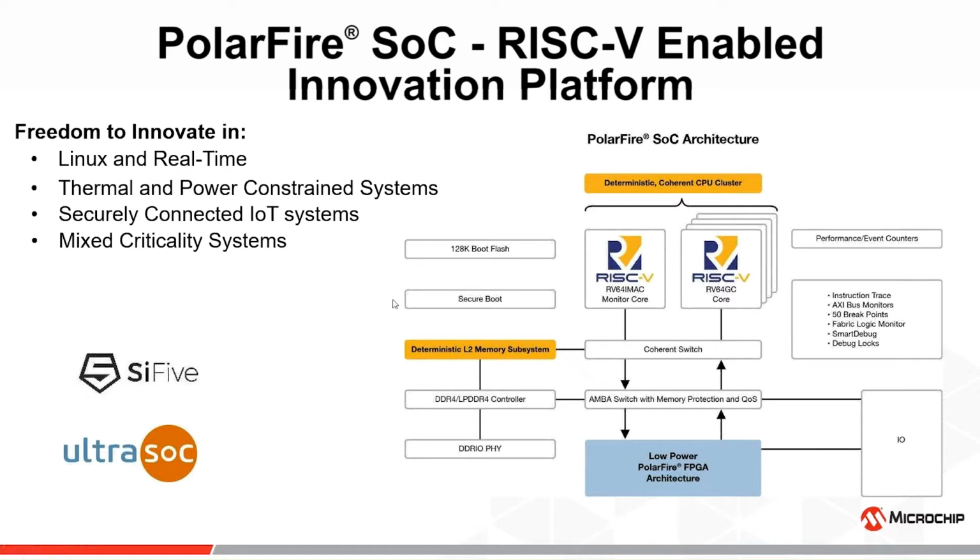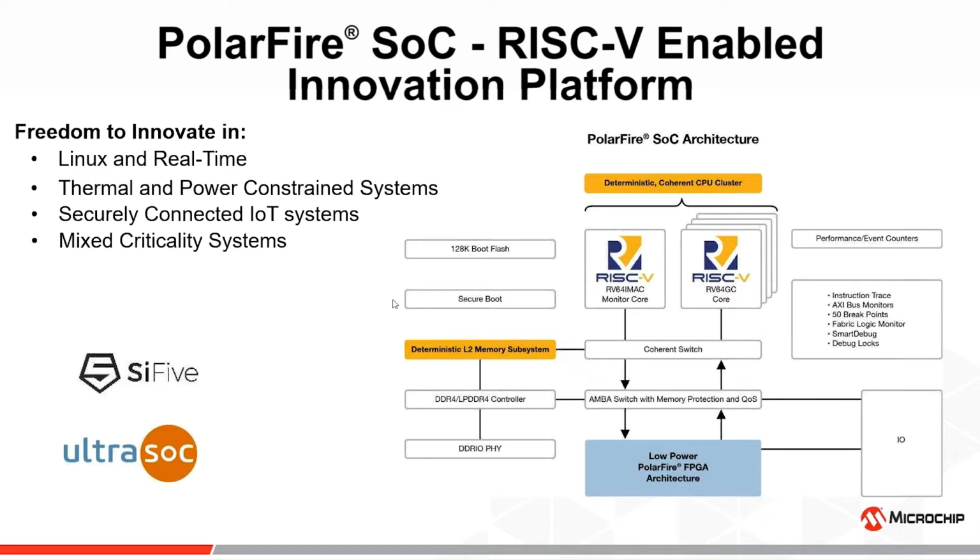Okay, so PolarFire SoC FPGA is based on our existing award-winning PolarFire FPGA architecture, to which we've added 5 64-bit hardened RISC-V CPUs. The microprocessor subsystem consists of 1 monitor core and 4 Linux-capable processor cores. It also consists of a coherent switch that maintains cache coherence across all cores, and a large L2 memory subsystem that can be configured to enable deterministic execution of bare metal and RTOS alongside a rich operating system like Linux.